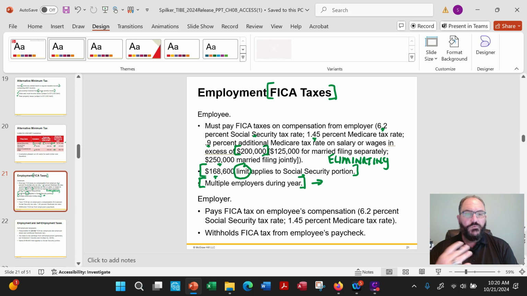Let me give you an example. When I was working at NC State, NC State didn't know what UNCP was paying me. So typically they would take this money out and it would wind up coming back to me in the form of a refund, if I went over that $168,000 limit. So that can create some problems, and it can create problems with other taxes too, because they're taxing you based upon what you've earned there, not what you've earned globally. The employer matches this, so it's basically 7.65% and 7.65%, half from the employer, half from the employee.